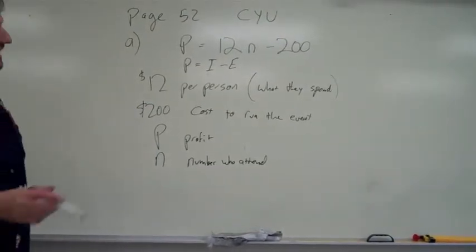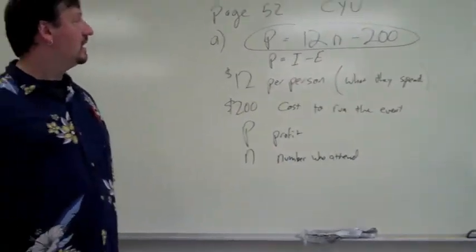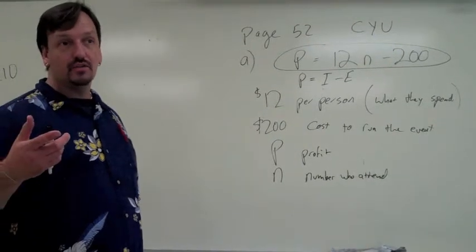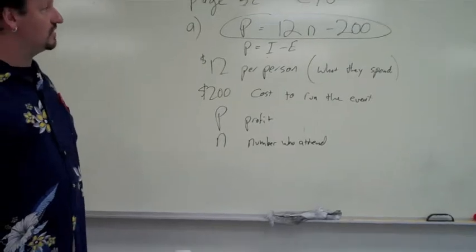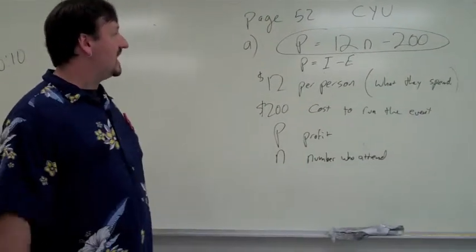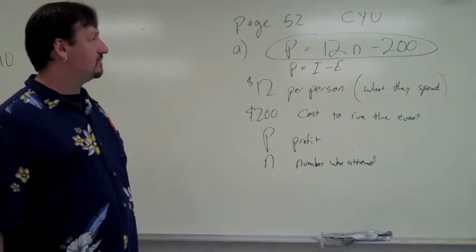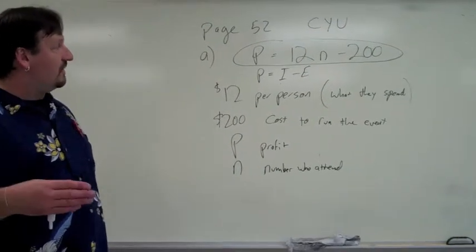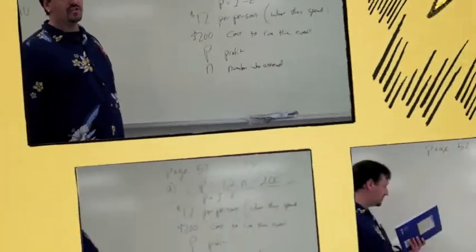And there we go. That's the answer. They didn't want you to solve this equation. Don't worry, we'll do plenty of that. What we're just trying to learn how to do here is take a situation in words and turn it into an equation. Because then we can use that equation for stuff. We can make tables and graphs with the equation. We can find any values. For example, how many people would have to come for them to break even. We don't need to worry about it now. But if their goal was to make a profit of $1,000, how many tickets would they have to sell?